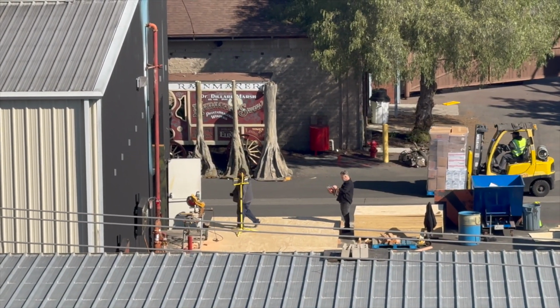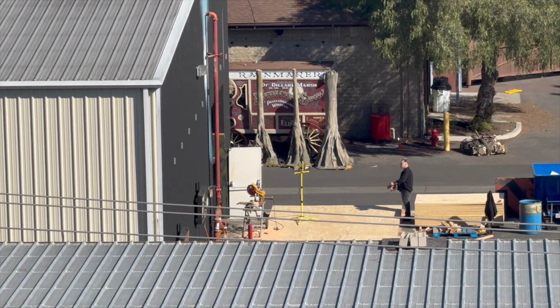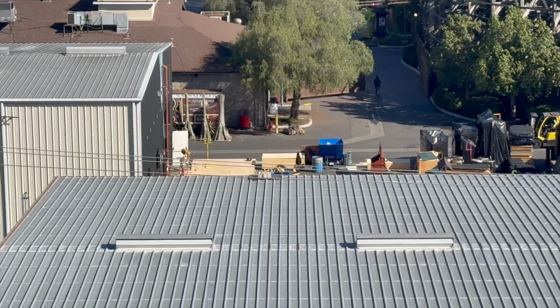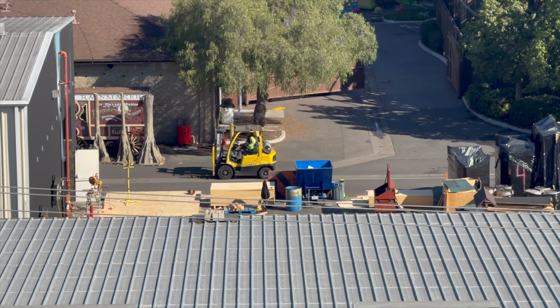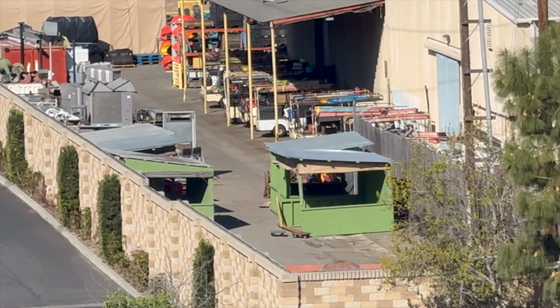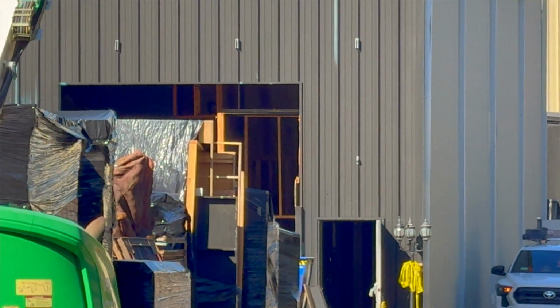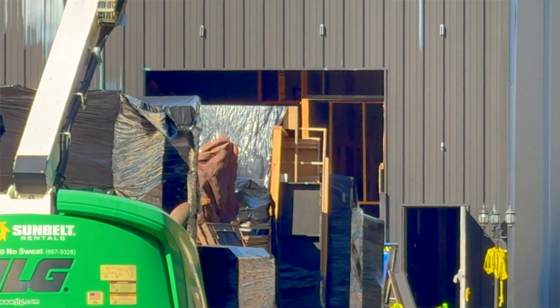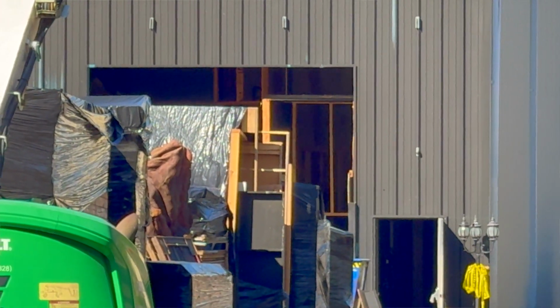Oh, and they're building. So look at, there it is. They're starting to build. They are starting to build for Scary Farms. Look at that right there. The build is happening. And then look at this, right back there, we get the booths. So that's all the vendor booths right there for the crafts fair. Dude, I love it. We're getting some more activity at Knott's Scary Farm. I love that. Yes. Looks like they're actually doing some build on what was Bloodlines.